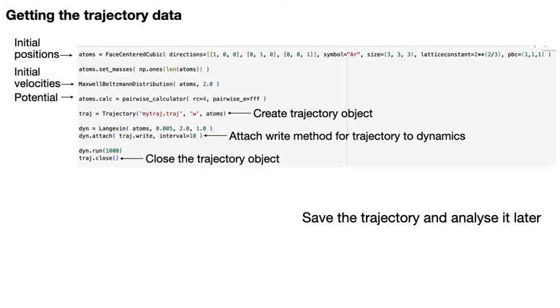Now, you may ask at this stage, what is the better option? Is it better to analyze the trajectory on the fly, or is it better to save the trajectory and analyze it later? The answer to this question depends on what you are doing. The major disadvantage associated with analyzing the trajectory on the fly is that you have to decide on all the analyses you want to perform before running the calculation. If you have the saved trajectory, you can analyze it in many different ways once the MD simulation, which is usually the computationally expensive part of the exercise, is completed.